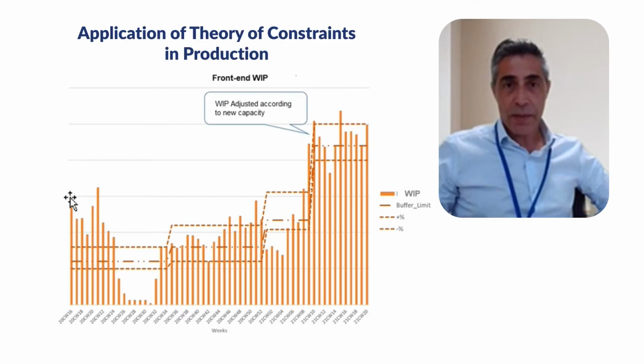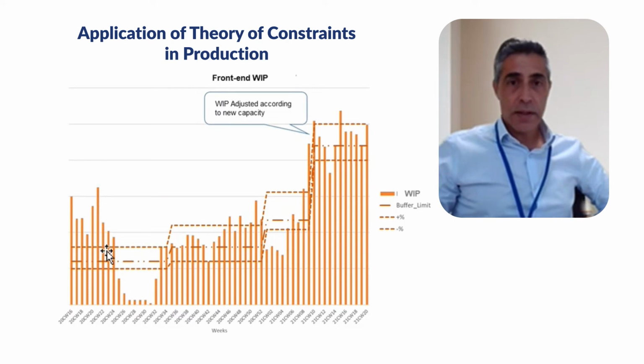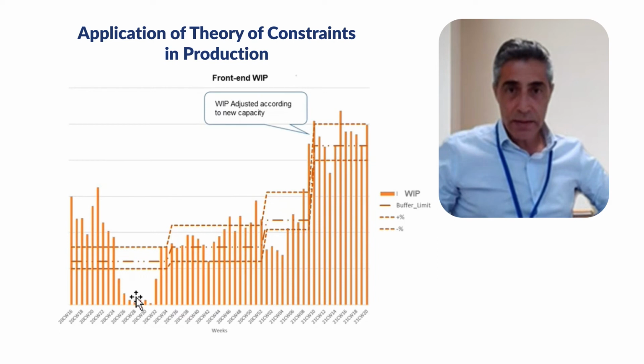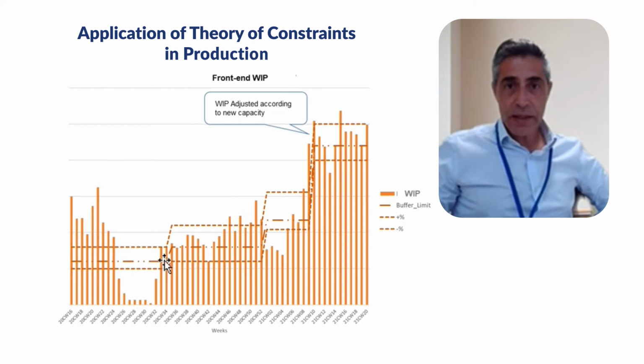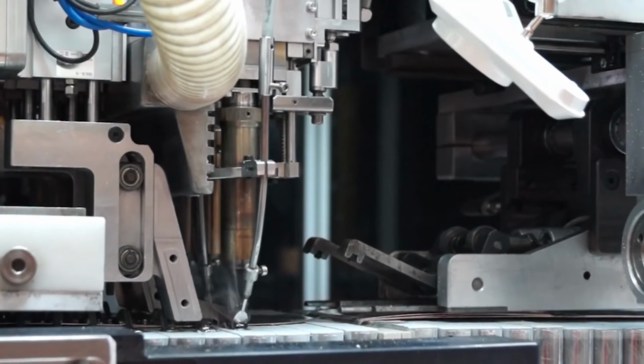The WIP, the working process we had in our front end, and we applied the 2-for-1 rule here, and we came down to this level. This is because we were affected by the summer break. So we fixed our level here after 10 weeks, when we were able to reduce this working process by 30% and the throughput time by 20%.